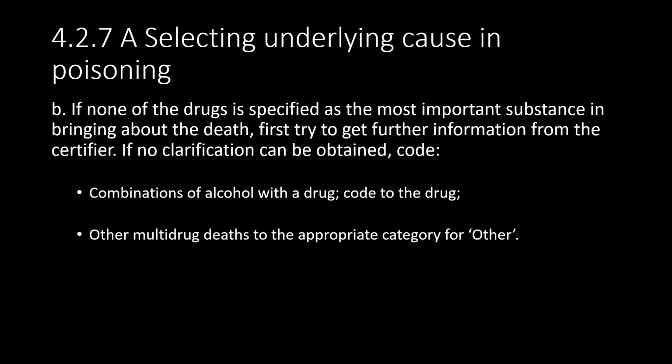Now we will discuss section 4.2.7a, subsection B. If none of the drugs is specified as the most important substance in bringing about the death, first try to get further information from the certifier. If no clarification can be obtained, code combination of alcohol with a drug, code to the drug. Other multi-drug text, code to the appropriate category for other.